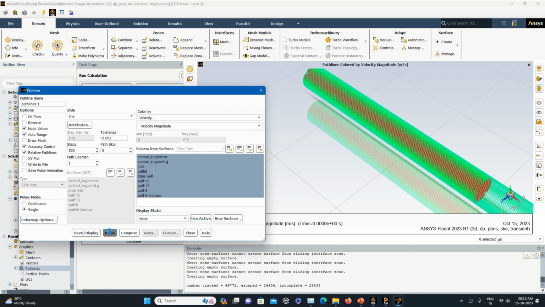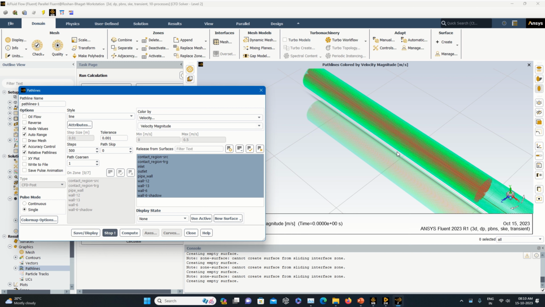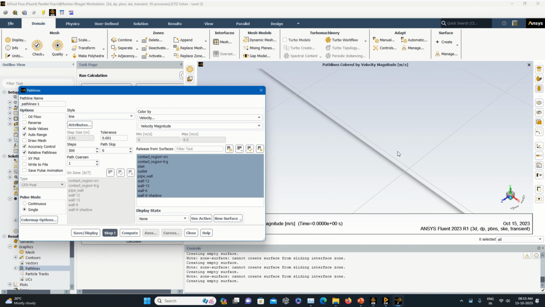So this is the pulse. If you click on it, you will see the path of individual fluid particles.